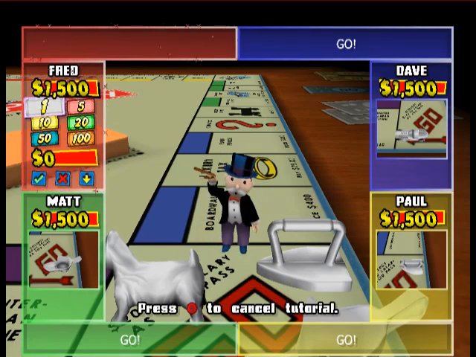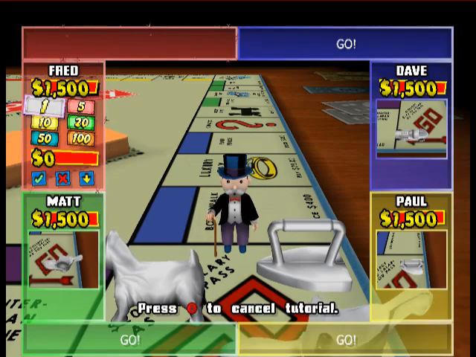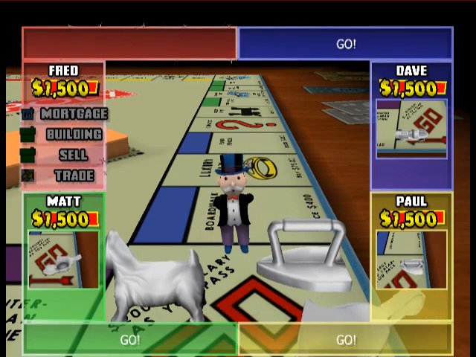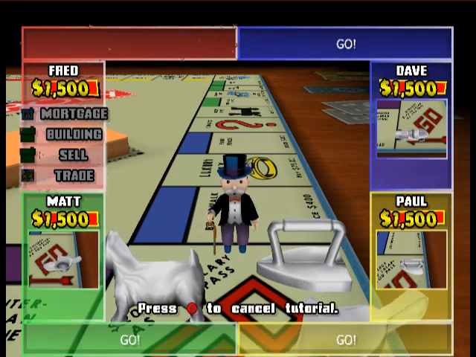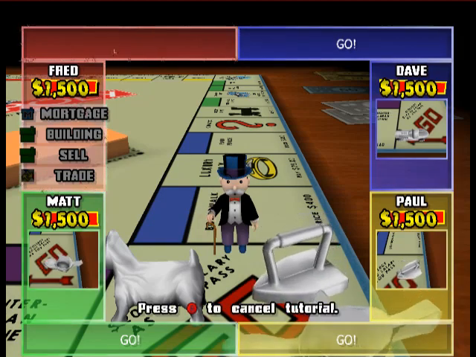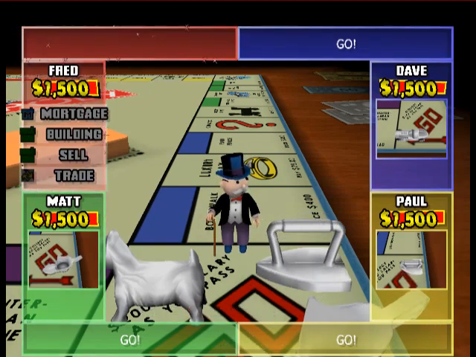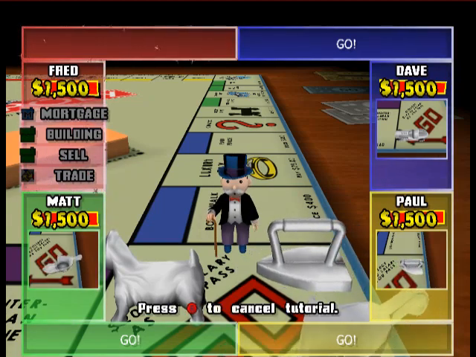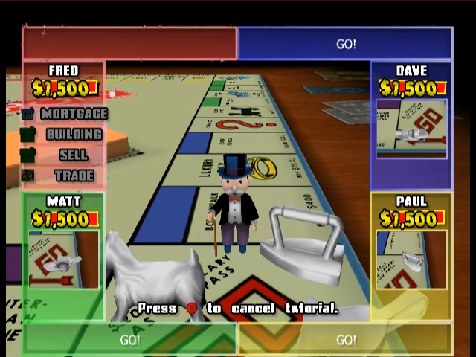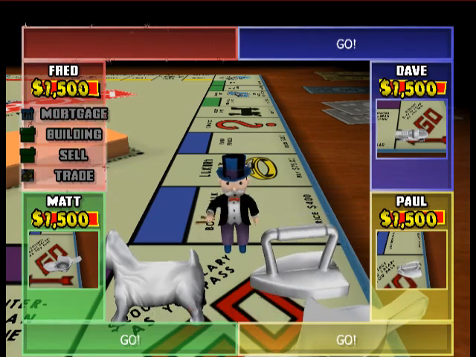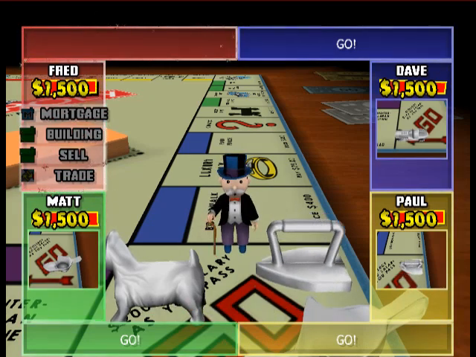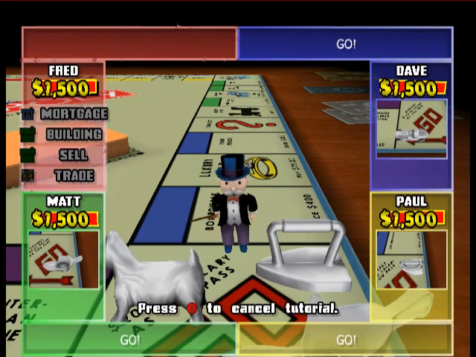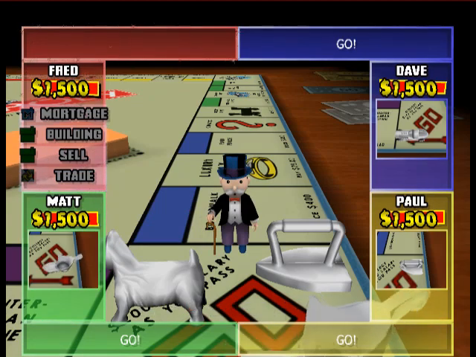This interface is only used during an auction and allows you to place bids. To access the options on each interface, you use a highlight. This can be moved around with the control pad or control stick. To select an option or icon, just press the A button. Selecting an option, such as trade, will bring up a separate window with another interface. All interfaces can be controlled in the same way.